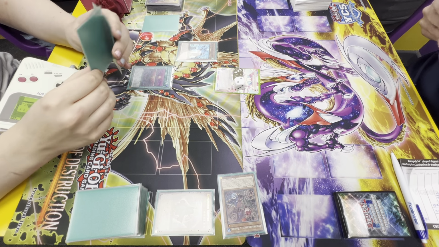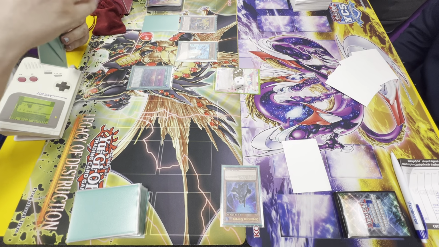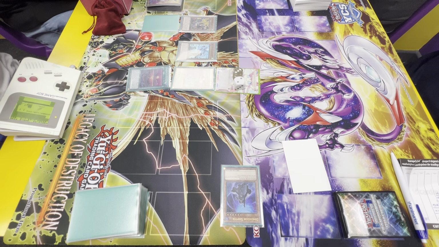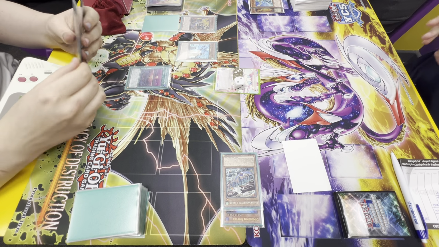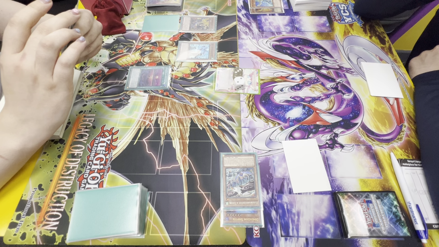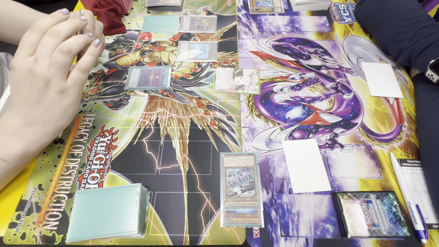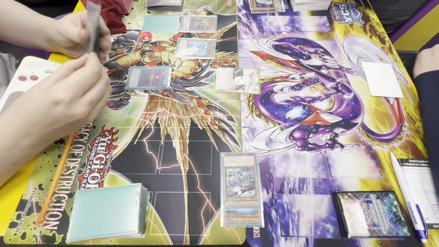Normal summon Stree. Stree chain link 1 target Shifter, Rubina chain link 2. And then I'll normal summon Eaglin. Eaglin chain link 1. I will go to battle phase and attack with the Pen. Attack for 700.